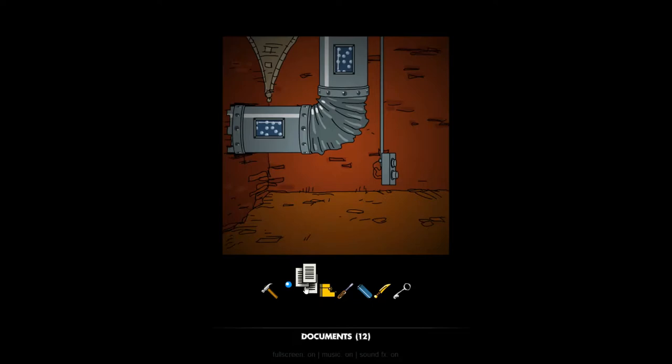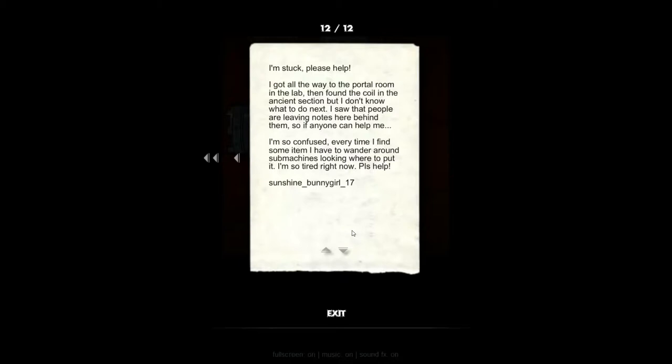Pink paper? I'm stuck, please help. I got all the way to the portal room in the lab, then found the coil in the ancient section, but I don't know what to do next. I saw that people are leaving notes here behind them, so if anyone can help me. I'm so confused. Every time I find some item, I have to wander around Submachine looking where to put it. I'm so tired right now. Please help. Sunshine Bunny Girl 17.